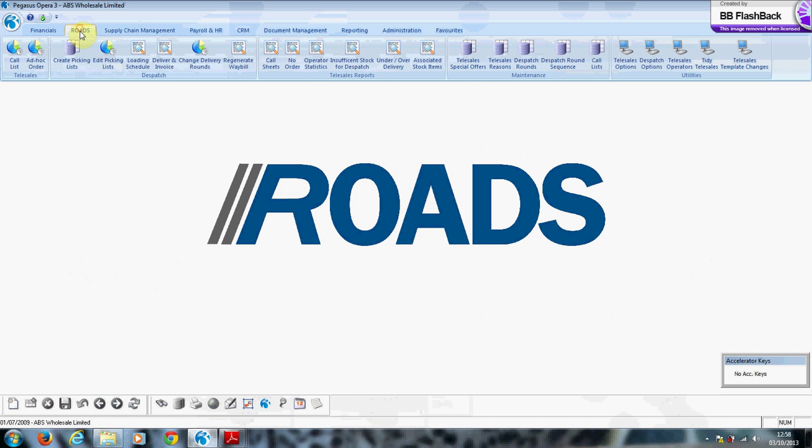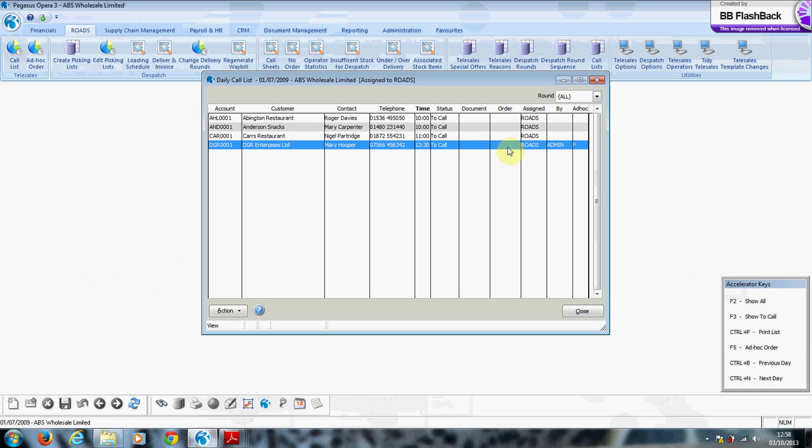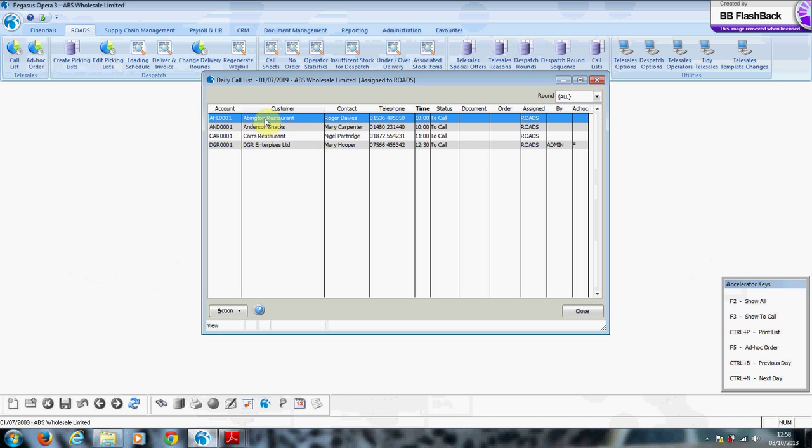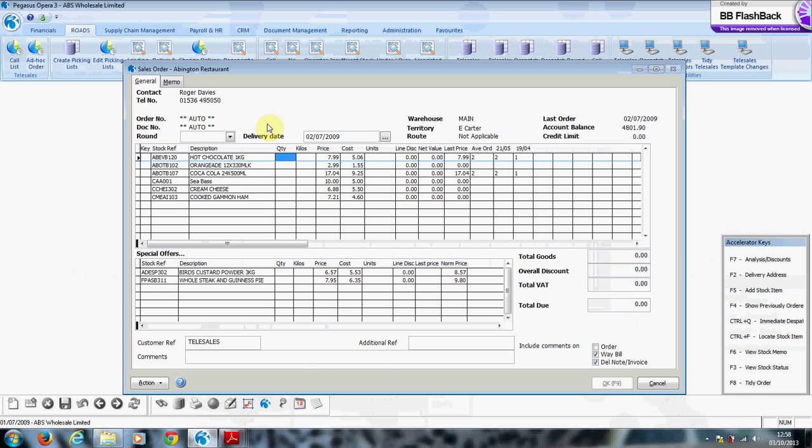Within the road system we have the call list. So this is telling me who I need to call today, and on this particular list I have 4 people that I still need to call. I may well call Abingdon Restaurant, make the call to Roger Davies on that number, and Roger says, I'm sorry, I'm not available to take your call at the moment, could you call me back in an hour?